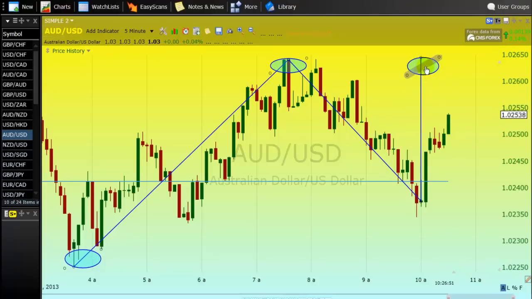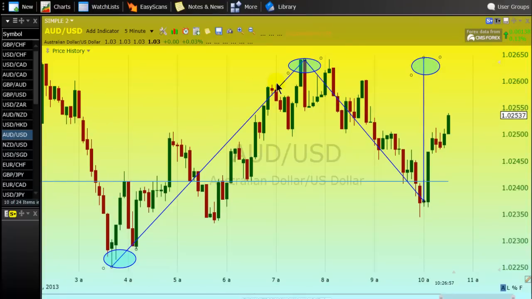So I may take profit right here and then sell it again. Why should I sell? Because, all right, I will sell. I will just sell a tiny bit. I don't want to risk too much, maybe 7 pips, okay? Because you don't want to risk too much. If you are doing these sort of things, you want to take it slowly, because the pattern may fail, the pattern may not work, okay?